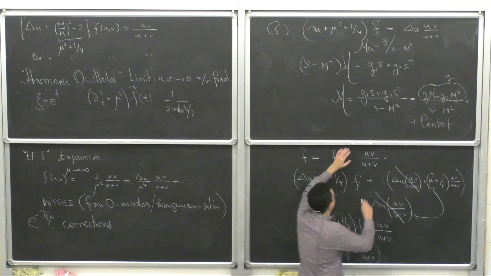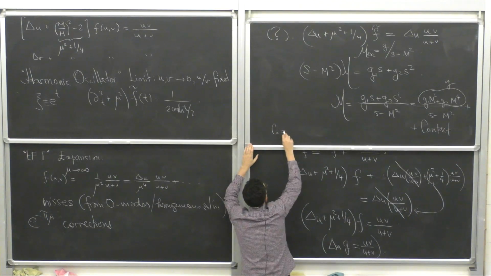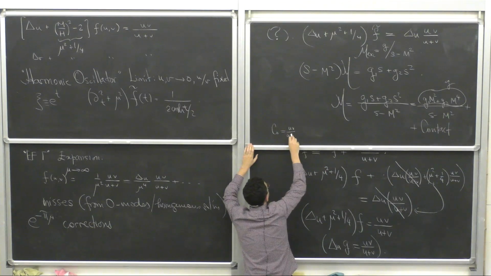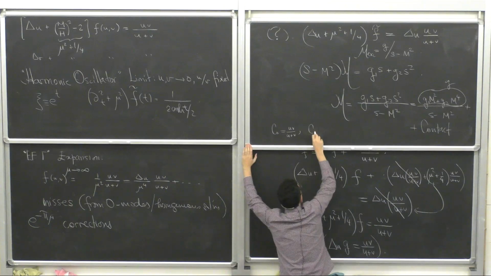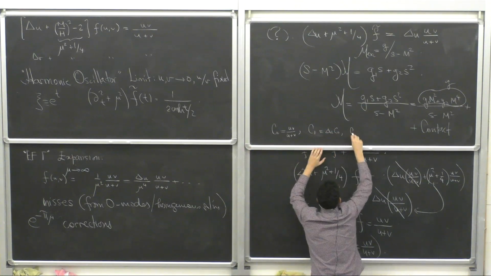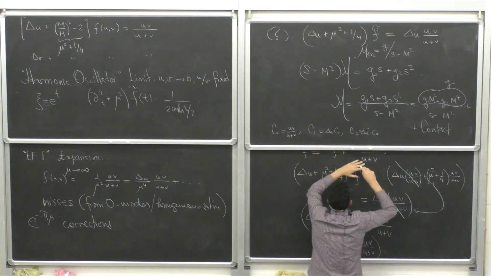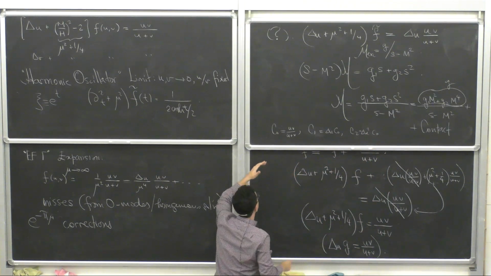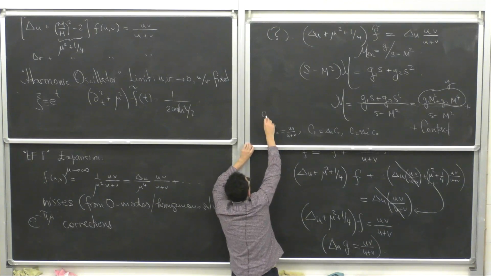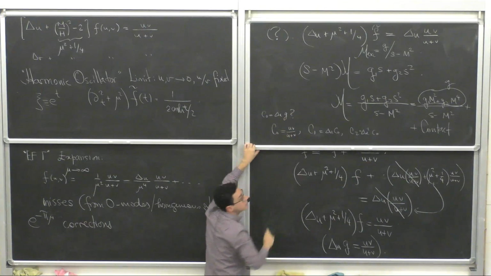Let's keep undoing. So the contact terms become more and more irrelevant, right? So C0 is uv over u plus v. C1 is delta u C0. C2 is delta u squared C0. And the singularity structure never changes. So why can't I say, well, C0 is delta u of something? Why can't I say that?